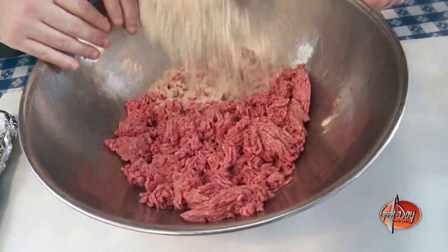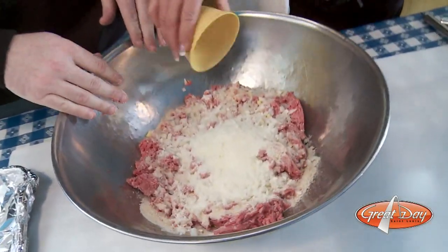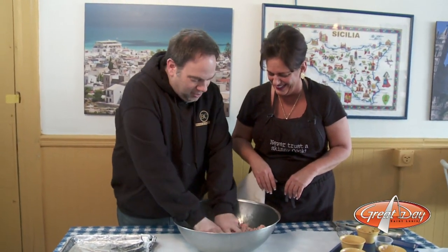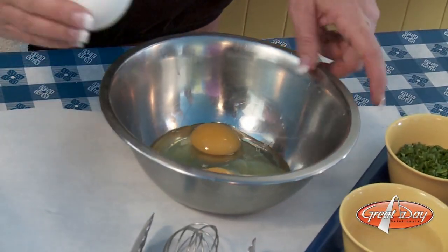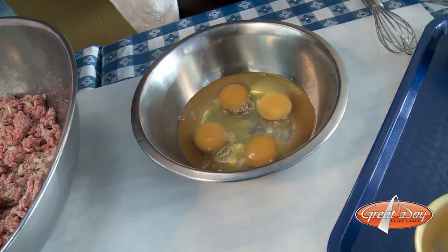We're going to add the breadcrumbs. I've been around meat my whole life, Suzanne. About three-fourths of a cup of finely chopped onion, Romano cheese, and then we have about a half a cup of Italian flat leaf parsley. Are we going to mix this in? I was in the Meat Cutters Union in New York growing up, and I've been eating meatballs pretty much out of the womb. I use about two eggs per pound of ground beef — it's going to bind the breadcrumbs and everything together. We're going to add about a half a cup of water.